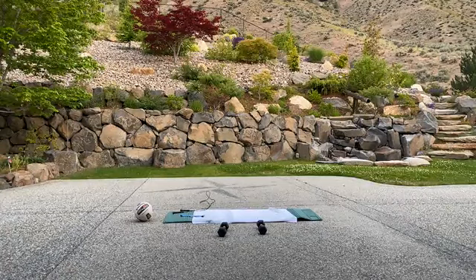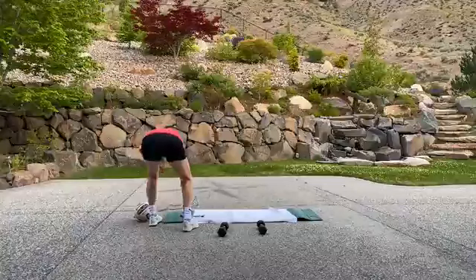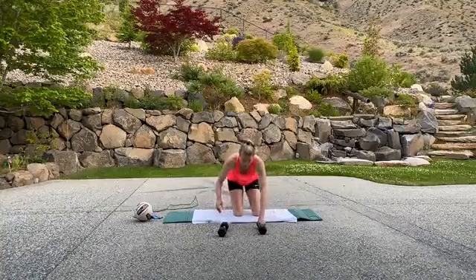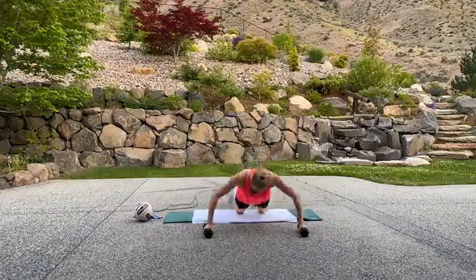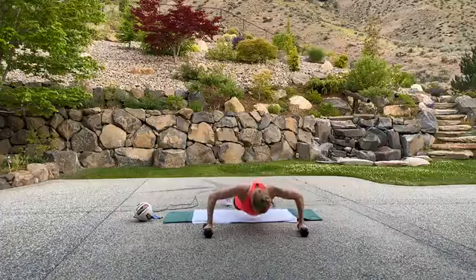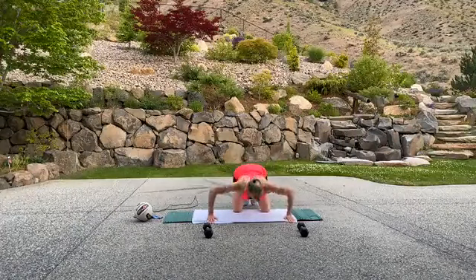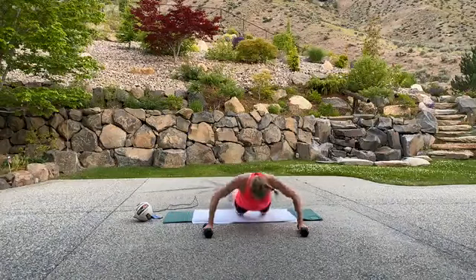We are starting in three. Just a regular push-up first. Hands wide, chest. Elbows go out, down and up. So I'm doing an intermediate push-up. You can do a full length with your feet a little wider apart, or you can go basic push-up. You can even mix and match. Press it back, stretch it out.